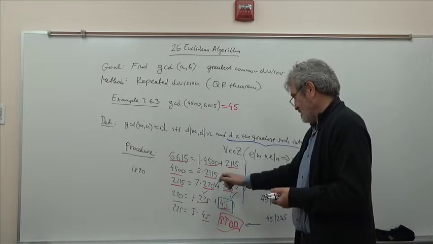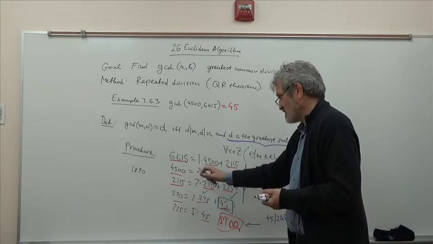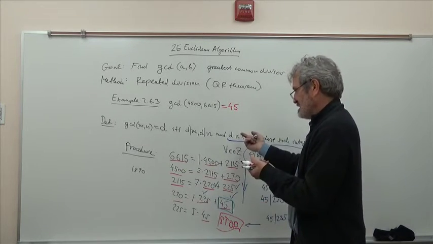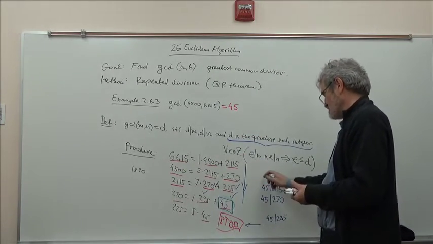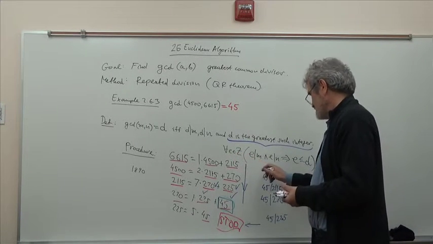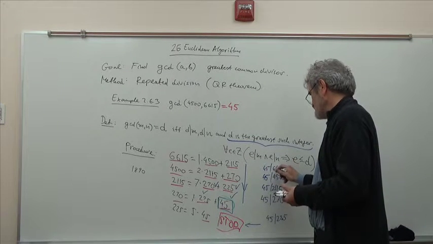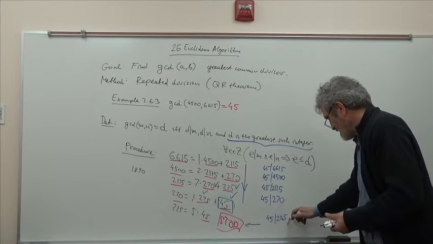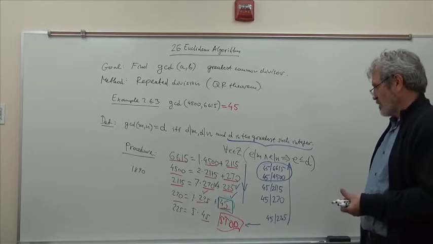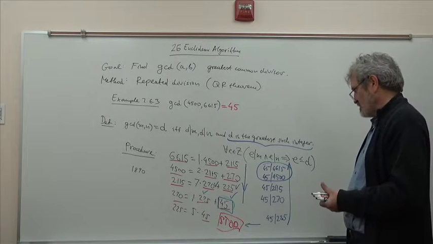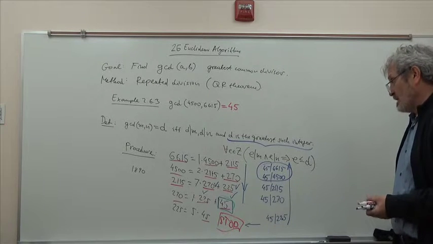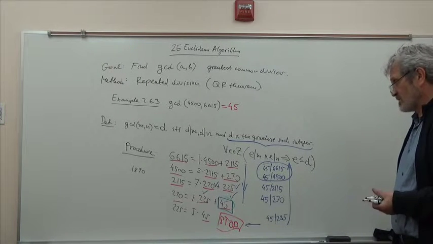Now you go one line up, it divides into 70 and 21. So whenever you cover two of them, you cover the third one, then in the next line you get a new number and so on. So 45 from this line divides into 4500, and finally on this line 45 divides into 6615. So it divides everybody along the way, but what we are interested in is the top of the list, where our beginning numbers are. So 45 divides both of them. And then, 45 is a real common divisor for both of them.